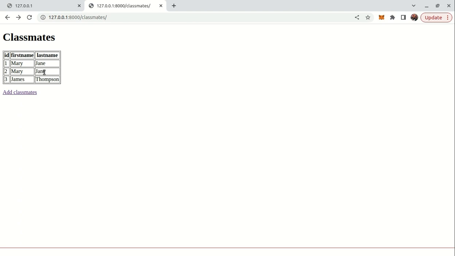Now, as you saw here, we had two identical members of the class written inside of our tables. But what if we want to avoid these duplicates inside of our database, so that we do not have Mary Jane twice?